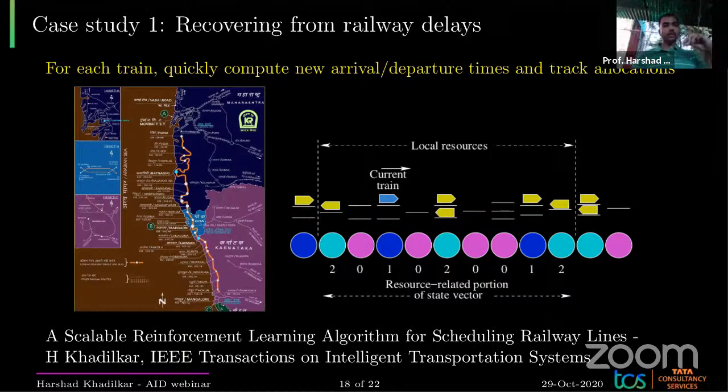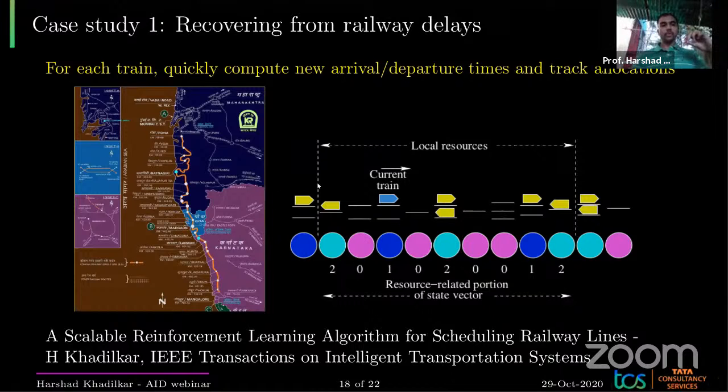Now, this is a difficult thing to control because if a train breaks down, say in the middle of a track, all traffic north and south of that train has to be stopped. So a small delay in operation in this kind of single track railway line can lead to huge disruptions in the system. And eventually, when that train is started up, all of your other trains are also delayed, and getting them back on track is a difficult problem. At the same time, when they are trying to get back on track, you always remember that there is a single railway line, right? So they still have to share all of these resources. So this is where reinforcement learning comes into play.